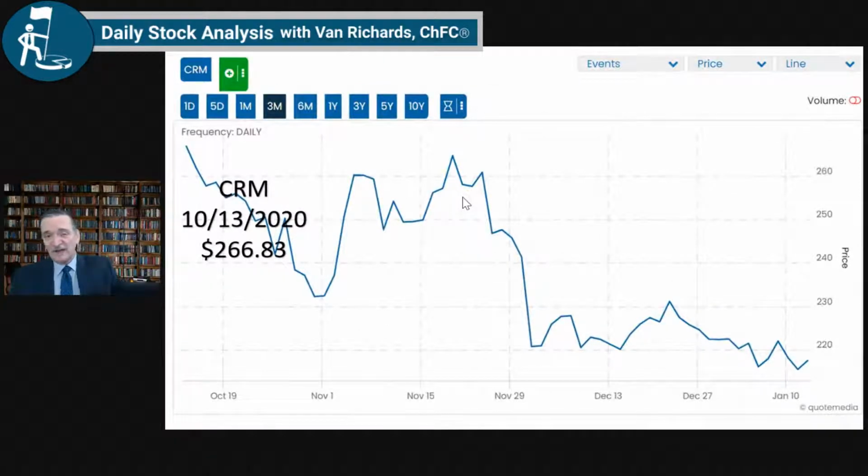Now, this is something ironic I found. I went back over the past few months, and we've seen this stock start to fall in value. And I think there are a lot of reasons why that's happening. If you read what is being written by analysts, a lot of the analysts are questioning the margins on the company. We're going to get into the margins toward the end in just a few moments. But the point is, over the last 3 months, the value of the stock has fallen quite a bit, really.